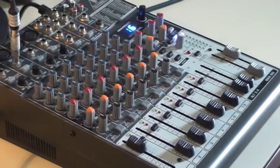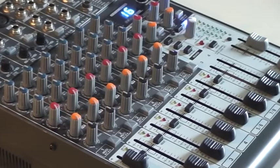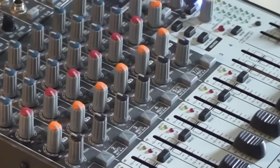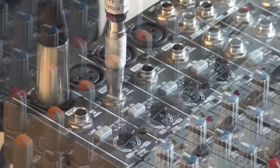So having a look at the Behringer 1204 FX mixer today. This is a simple mixer, but its components are similar to larger desks. This will be a good starting point for us to understand how a mixer works. First, we're going to have a look at the mono channel strip and the inputs.